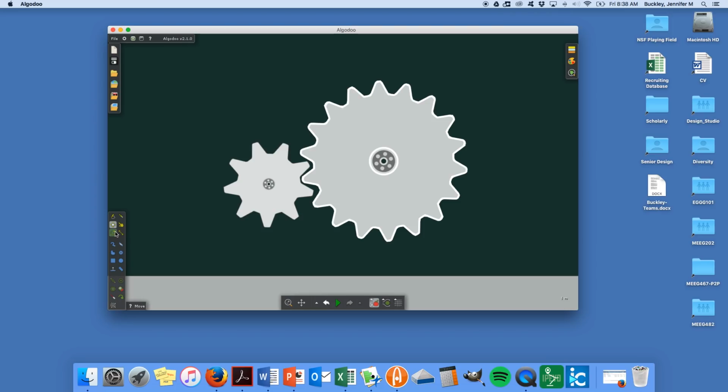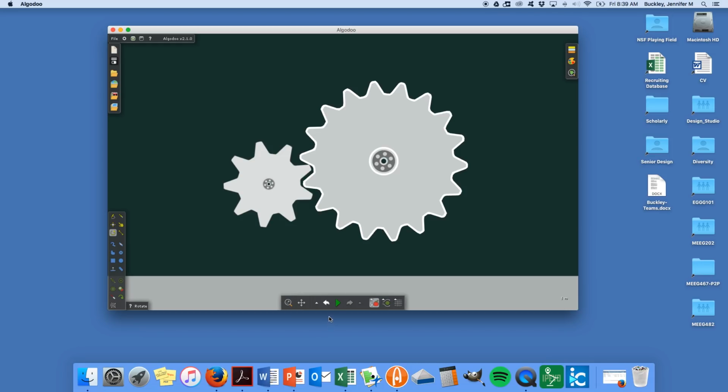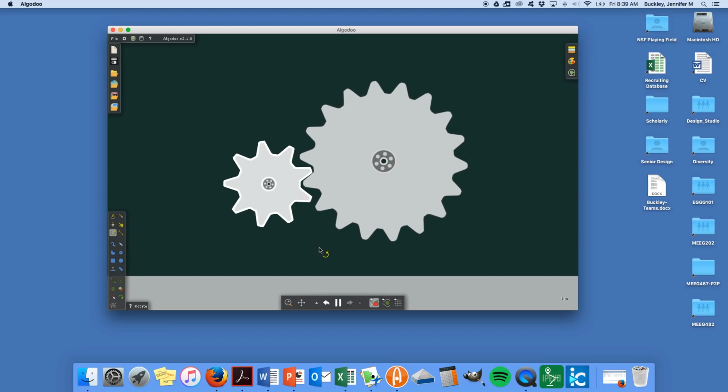Okay. All right, so let me test out whether these gears work before I add something to drive it. And they don't. Actually, that's just moving it without contacting, so we're good. Okay, so let me hit play, and then I'm going to try to drive this gear with the other one, and it's kind of skipping past. Actually, the rotation tool doesn't work so well to test out gears. I'm going to show you how I normally test out gears.